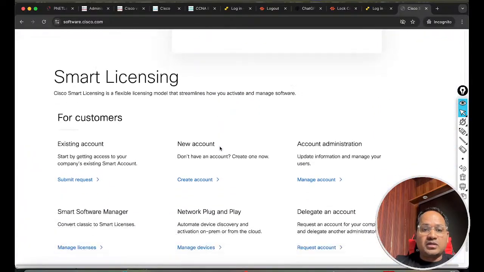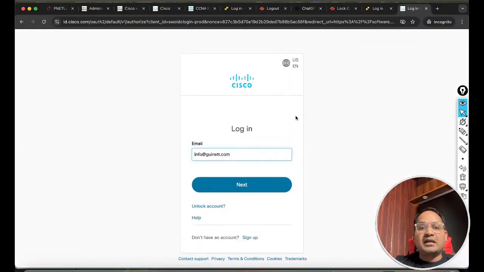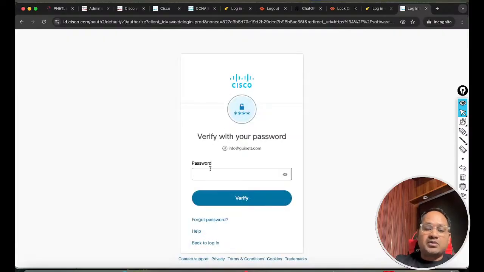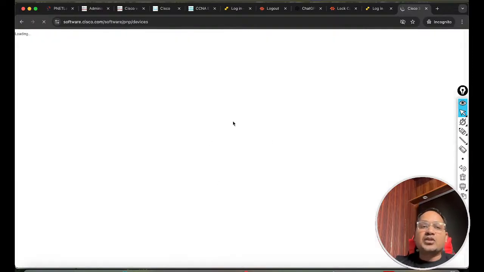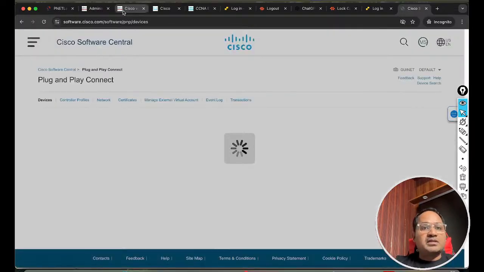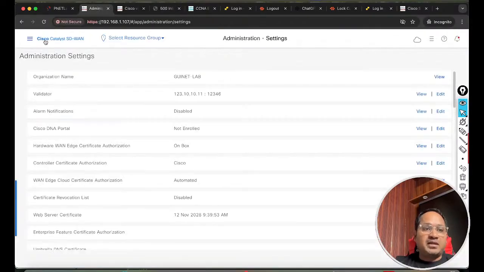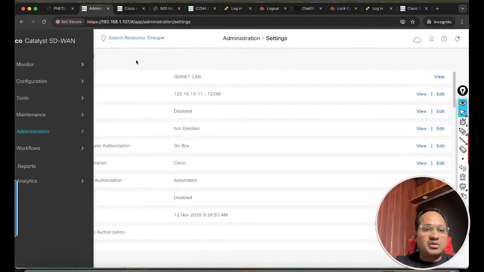So if I go down to Plug and Play, I can show you. Whatever inventory I have, the same. You can see I'm just logging in with the company domain. And after going into this particular domain, you just have to put the password and verify the email. Now I'm in the actual PNP portal from where this Catalyst SD-WAN is doing all the certifications. Means everything. You can see if I go to the settings, my Cisco smart account is also synced with this particular portal. Let me go and show you.